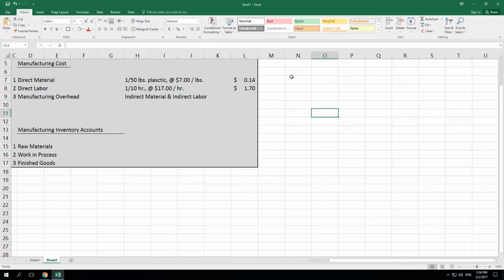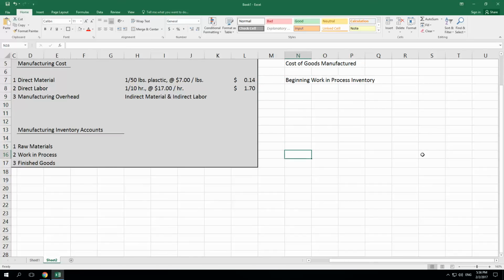Okay, so when you do that cost of goods manufactured schedule, we're going to start with the beginning work in process inventory. And I'll do the exterior piece.